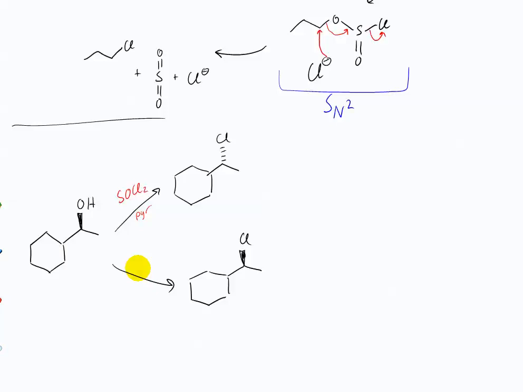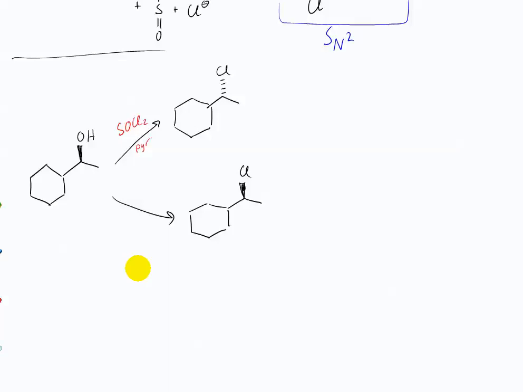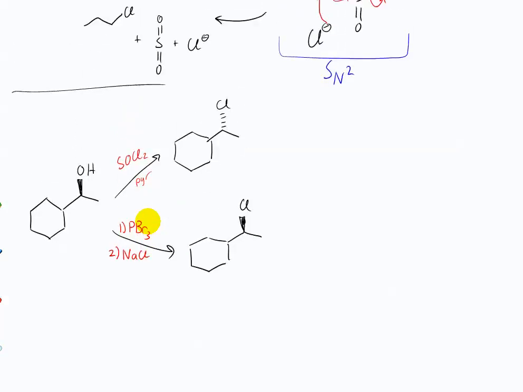Okay. So what happens if you want the same configuration? What do you do? Well, yes, but then you still have to do the substitution, which will invert your configuration. A double substitution, right. So what you might have to do in this case is something like, maybe you put a bromine on there, and then you try to substitute it with a chloride. That could give you that substitution that you need. Maybe you put a tosylate on there, and then actually do a substitution with water, where you put another, so you end up with the other OH. Then use thionyl chloride. So that kind of thing. But yeah, you can do a double substitution and still get what you want.